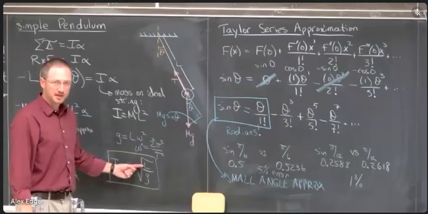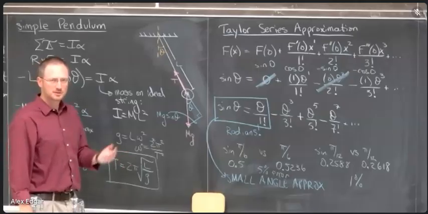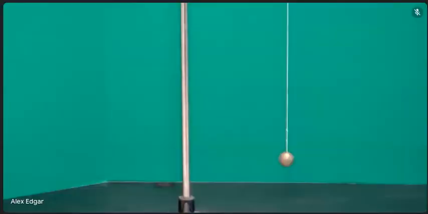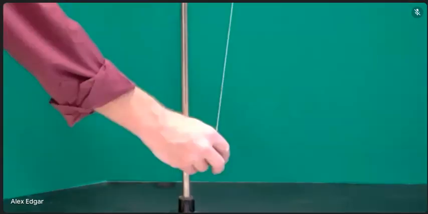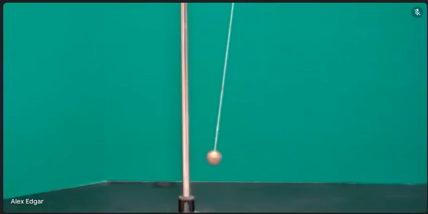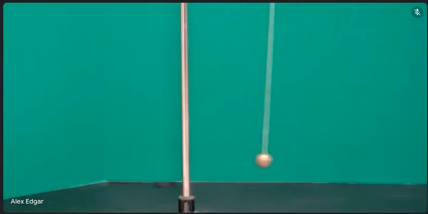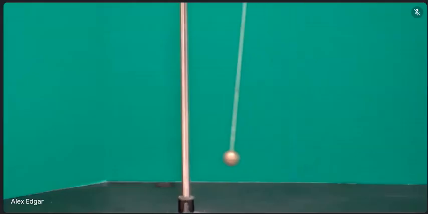So if you take this pendulum bob and you make the length shorter, the period should get shorter, and you should be able to see that it swings faster. Let's try that out. We have our simple pendulum still set up to be 1 meter long, and if I pull it to the side and let it go, you can see that it swings back and forth with that rhythm. And you can time it, and it will have a period of between 1 and 2 seconds.